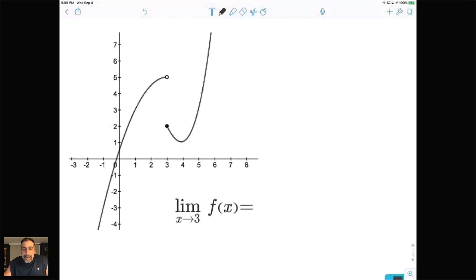So now we look at this example. And again, the question is still, what's the limit of f of x as x approaches 3? But this graph has a little bit more to it because it's not as smooth and it's broken. So when we look at 3, there are a couple things I want you to think about. And I see a lot of you are answering, which is great, and you're coming up with does not exist. I got an answer of 2. Let's think about how we approach this so that we know how to answer a limit question.